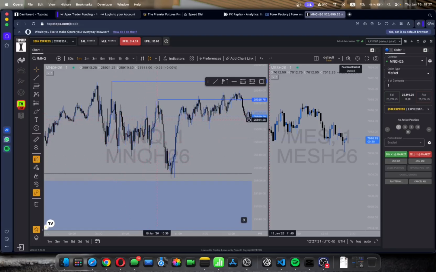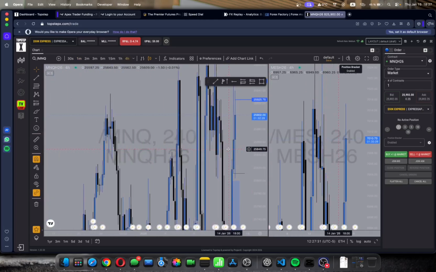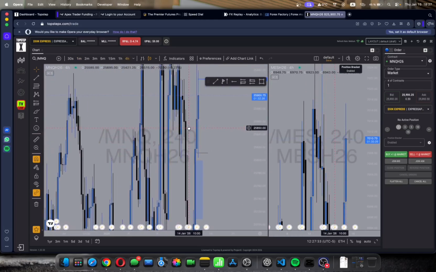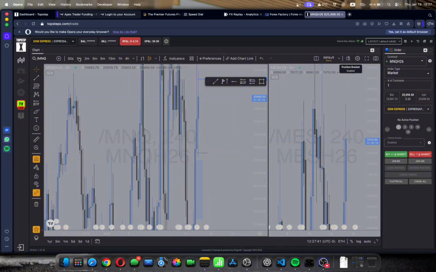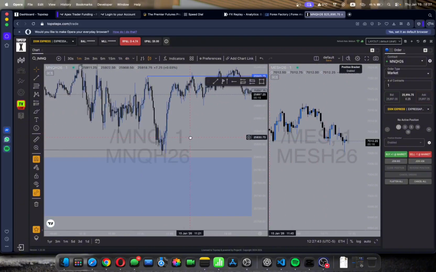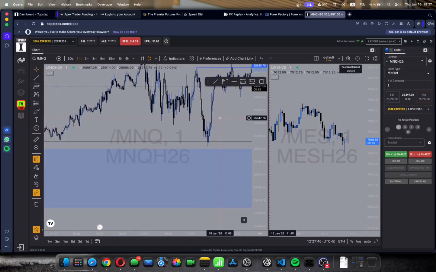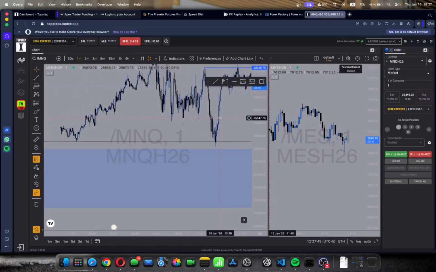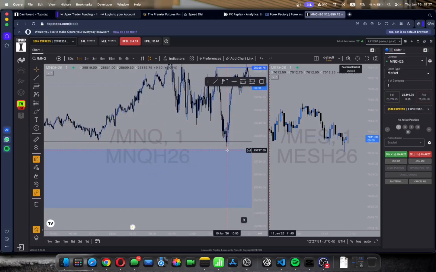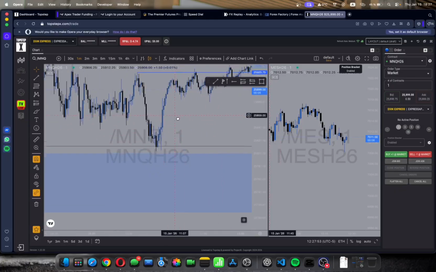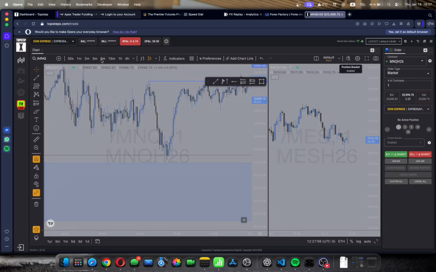After that, we came up, we swept these highs and came down to the new 4 hour, which we had created before the 4 hour open. We ended up coming back to this 4 hour, and I was like, okay, this might be the manipulation leg. It would have been better if we came to this 1 hour, but it is what it is.